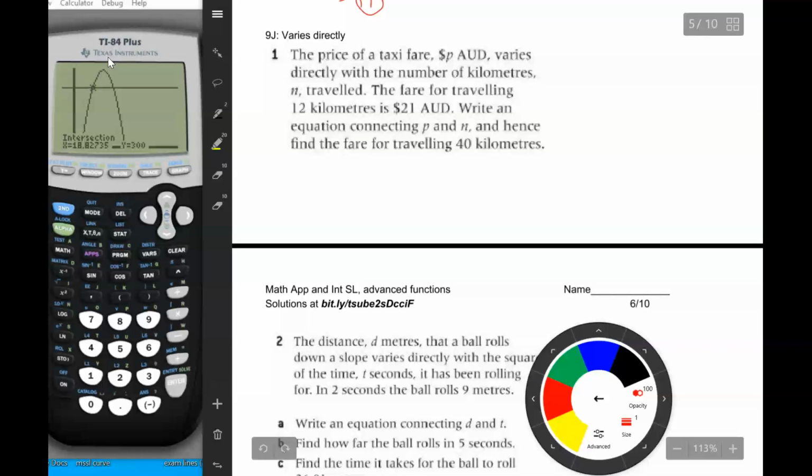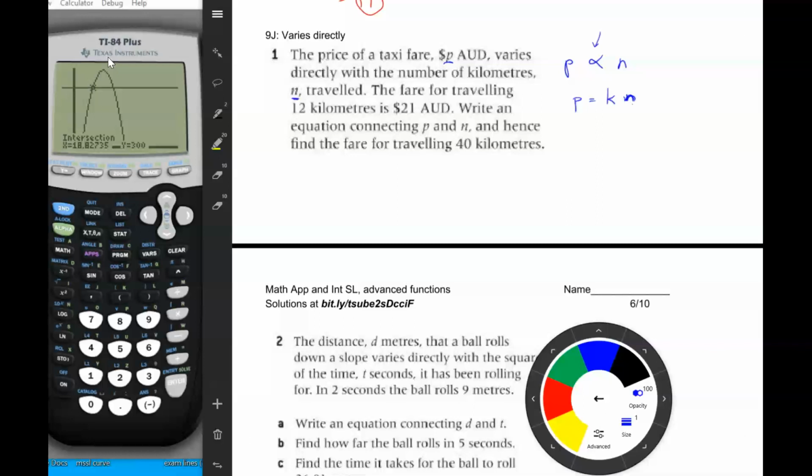The price of a taxi fare, P, varies directly with the number of kilometers N traveled. So what you would do then is say, okay, P varies directly with N. Alpha, the Greek letter alpha, is a way to represent the fact that P and N are related proportionally. So when N goes up, P goes up, okay? And that's how you write it when you don't know the relationship. Now, we can also write it with an equal sign by saying P is equal to some unknown constant factor K times N. So now we know that we can find P from N by multiplying it by a certain constant K, and that K value is always the same.